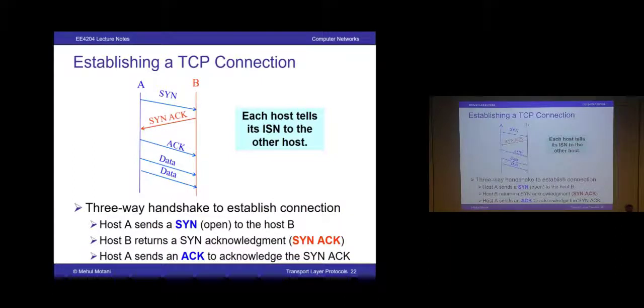So here's the three-way handshake: the SYN, SYN ACK, and ACK. I think when I did the Wireshark, we saw a SYN packet. Yeah, it's this SYN packet. And then after the three-way handshake, you send data. I think I have details on that.